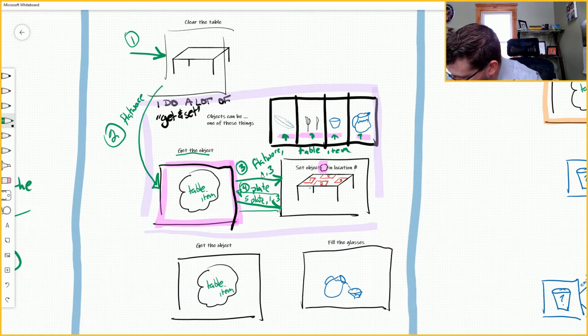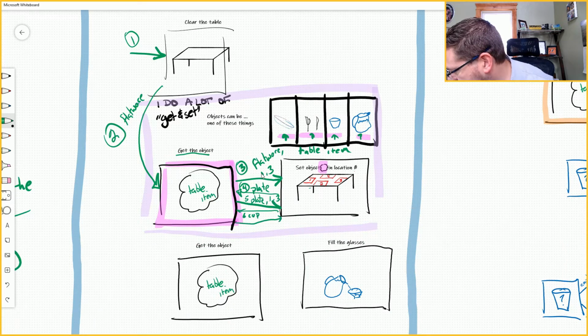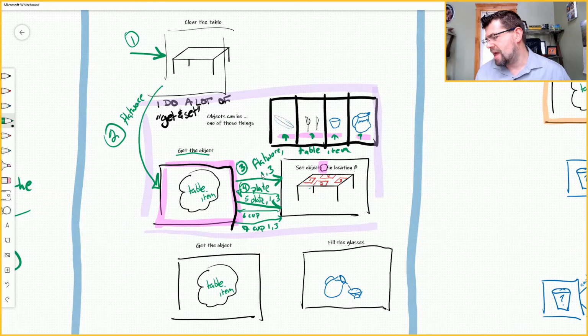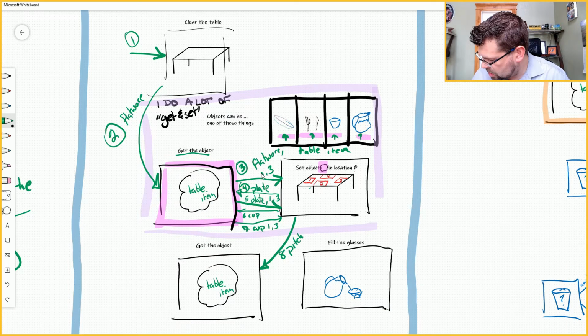And I would do this again, and go back, and step 6 would be the cup, and step 7 would be setting the cup in location 1 and 3. And then I've broken it out, but I could have gone back, but I could do step 8 here to get the pitcher, and step 9.